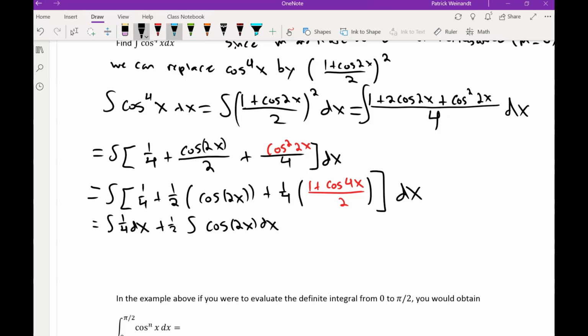This is the form cosine of u. Remember that if I was doing the derivative of something, basically we're saying what derivative gives us cosine of something. Well, we know that sine's derivative is cosine, but if u is not just a single variable, the derivative of sine of u is cosine of u du times the derivative of the inside. That's kind of like a chain rule application, remember?